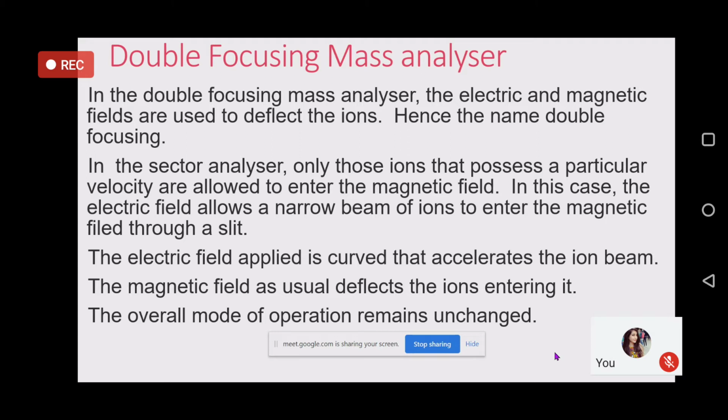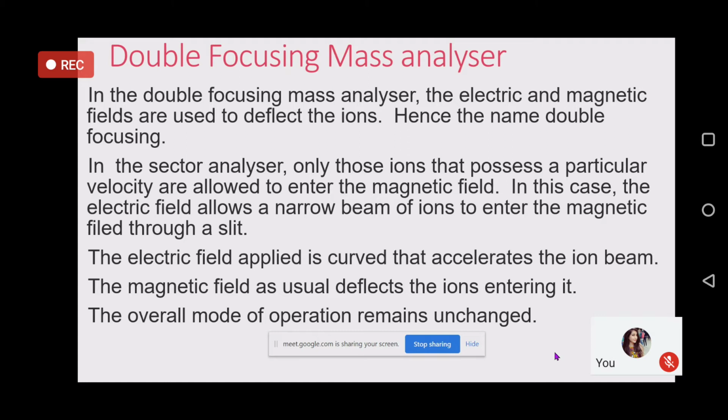Single focusing mass analyzer is one where the magnetic field is focusing them onto the electrode and they are getting discharged, so that they travel the same path and register the current. That's why it is called single focusing. Now, why is double focusing necessary? That is the first point. And that point we will have to first understand, and then go on to how this double focusing is achieved in the sector analyzer.